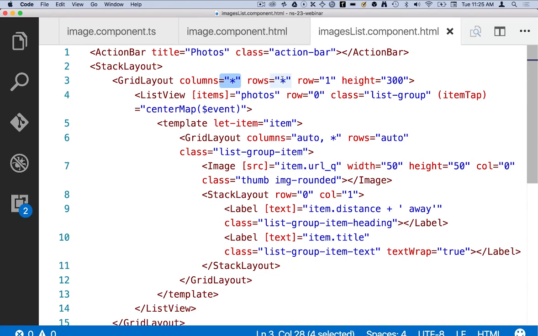That's the star.star basically says rows take up the full space, columns take up the full space, one row, one column. And then a list view here. And the list view implements a repeating list of items. And it also uses the virtualization technology that native list views have. So we're about to shove 40,000 rows into this list view.